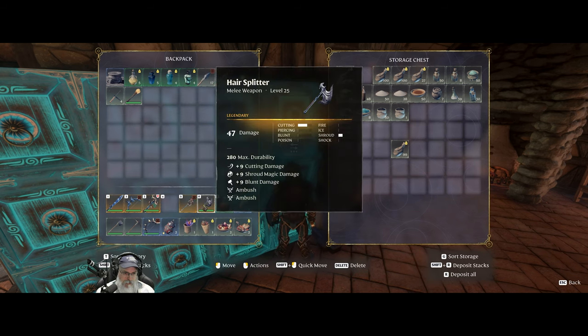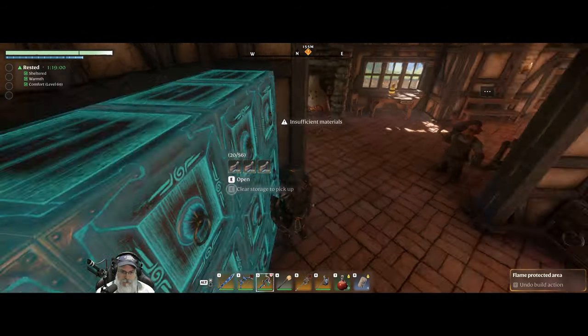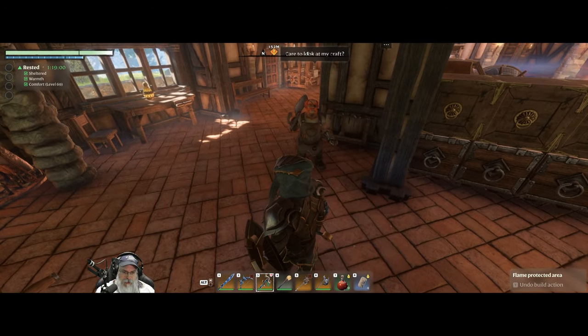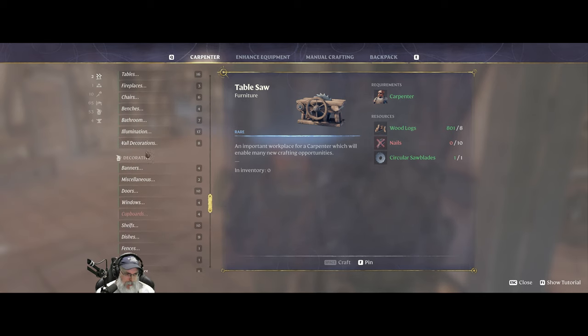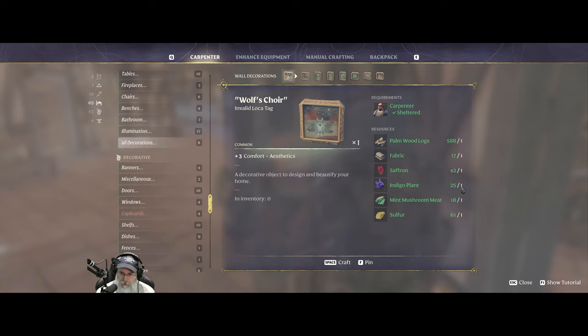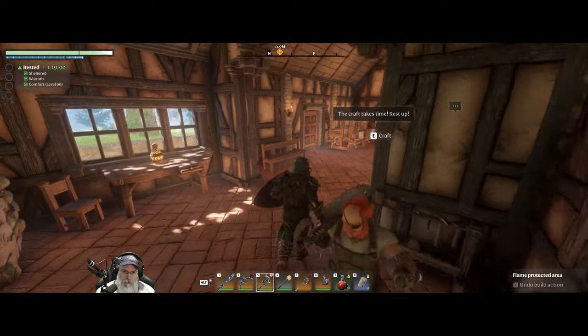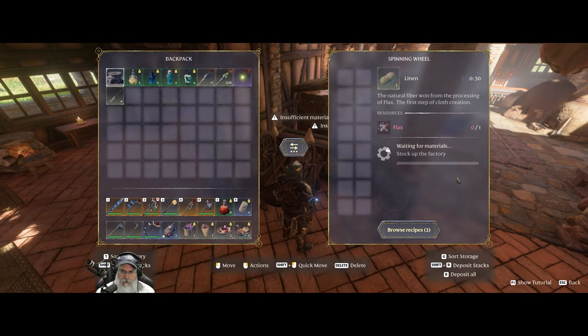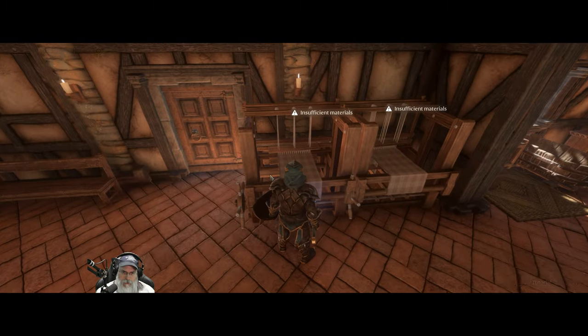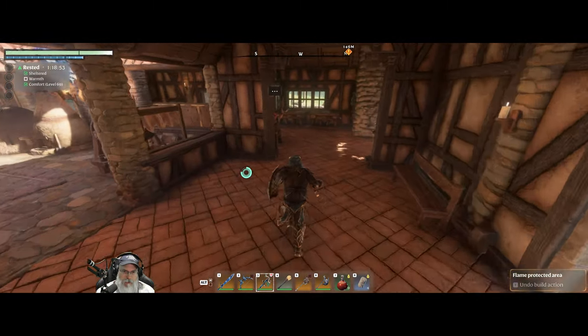Why does that do that? I don't know. It's weird. Okay. Pictures. Wall decorations. So 25, 18, 17. The craft. For fabric, we make that in here, right? No, we make linen in there. We make fabric in here.